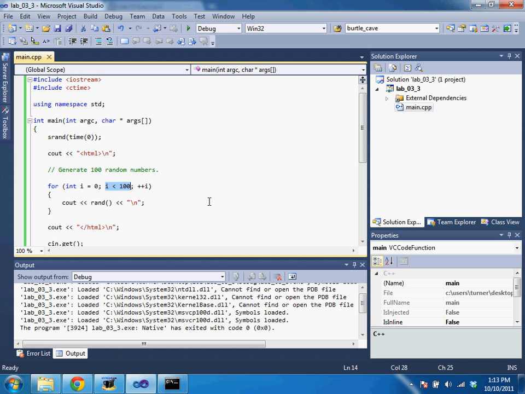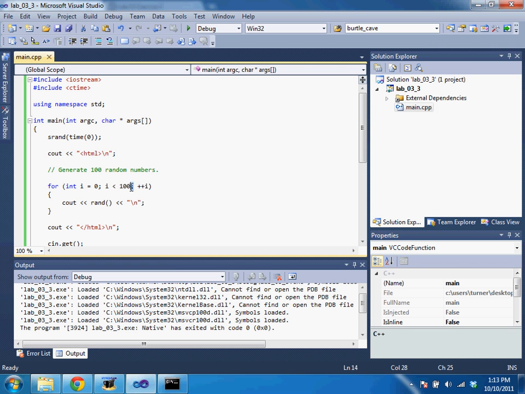So we're going to execute that statement until i is no longer less than 100. Every time we execute the statements inside the body of the loop, at the very end, we increment i. That's what that expression does.